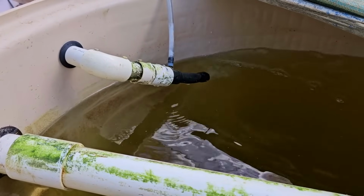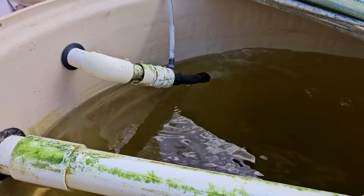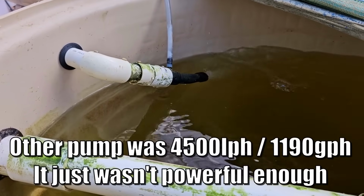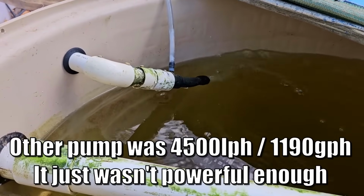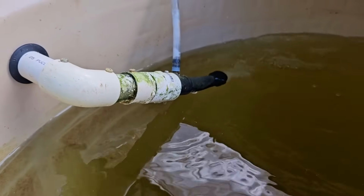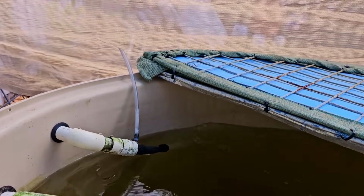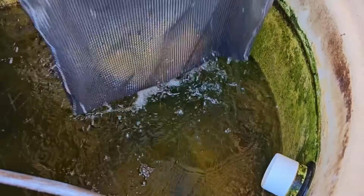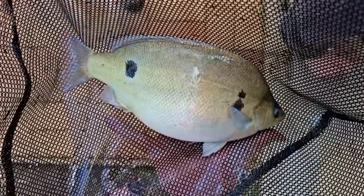That looks like it's doing a much better job. It's also running at around about 8,000 litres an hour, I think, at the moment. You will notice there's a couple of drips coming out of the assembly there. I'm not overly concerned about that because they're not going anywhere. They're just going back into the fish tank. So now we have the pump and the venturi hooked up and we have oxygen supplied to the water. We can get cracking to move the fish.